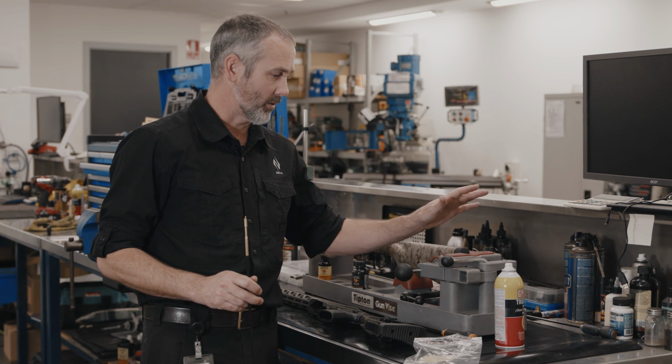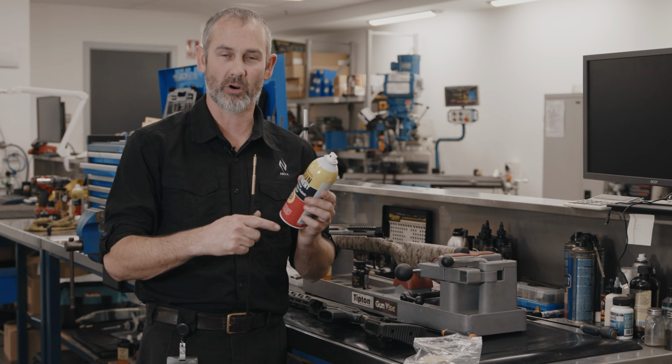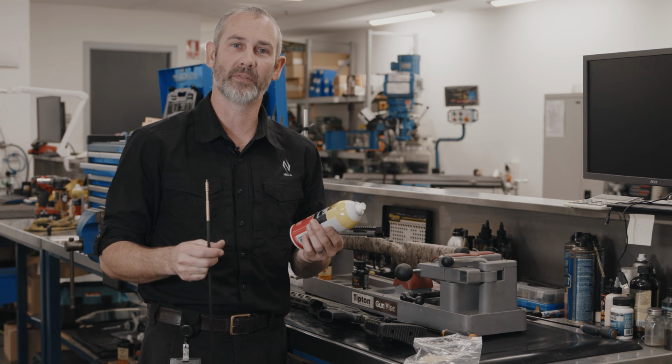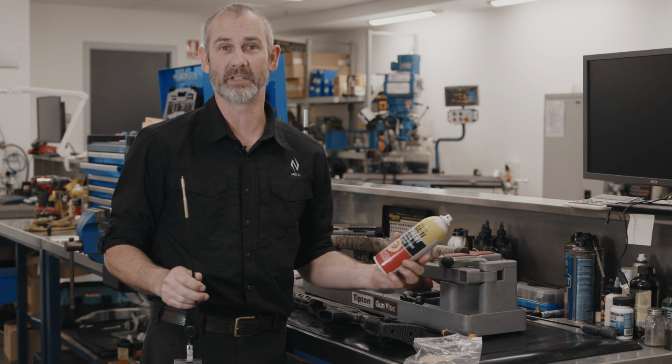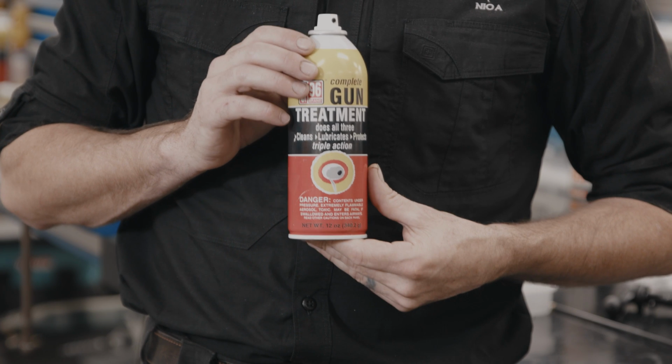Lubrication in a centrefire rifle is not a fantastic idea, especially not with a petroleum-based product that will combust and it's going to deposit carbon on there. So when you fire a centrefire rifle, we're depositing gunpowder residue, we're depositing copper, and carbon is a natural factor of the combustion of the gunpowder. We don't need to increase that.